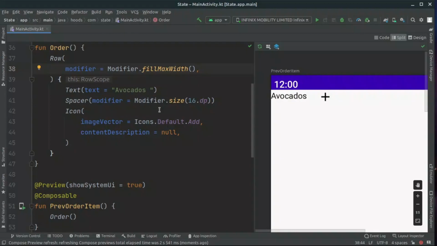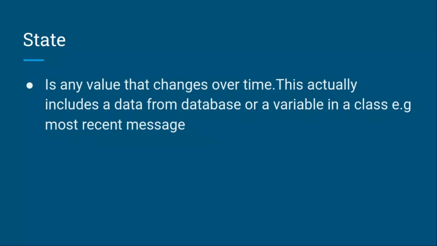So right now here, there is nothing which is going to change because we do not have any type of state. So we have a UI, and as you can see here, UI in Jetpack Compose is immutable by default. So we have to create a state, and a state is going to help us mutate this UI and change it to a certain type. So let's speak about state first and understand what is a state. A state is any value that can change over time.